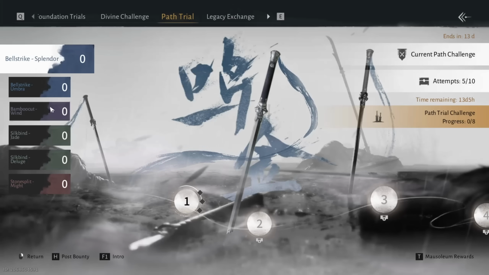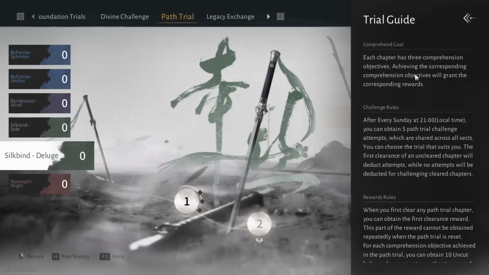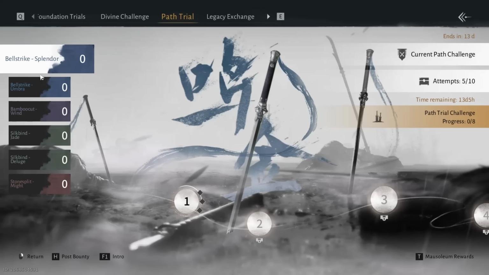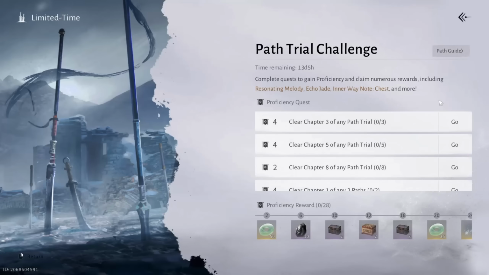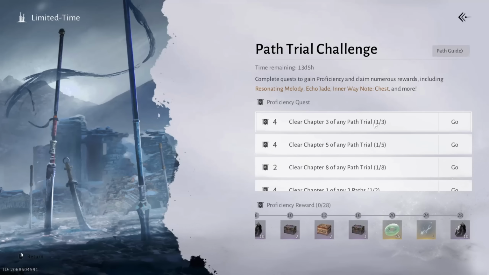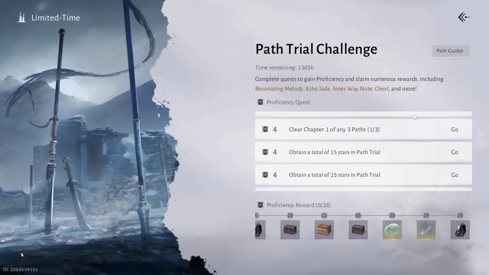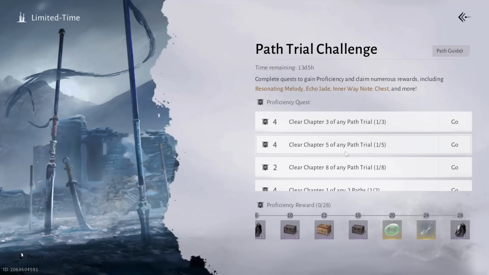So as per reset last night, we've obtained 5 attempts, and you can store up to 10 attempts, and you can read here how you will obtain 5 attempts every week. So you need to be very careful where you're using those attempts. On top of that, there's a limited time event, which is these path challenges, and they're only available for 2 weeks. If you want to be getting all of these rewards, you need to be very careful on which paths you actually do these trials on, as you will only have 15 attempts. So we'll highlight what to do for that a little bit later.